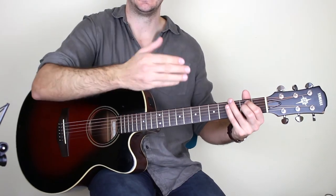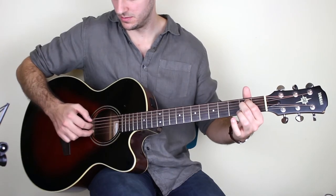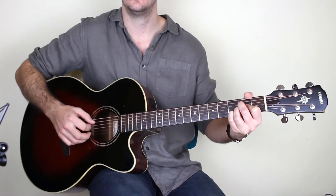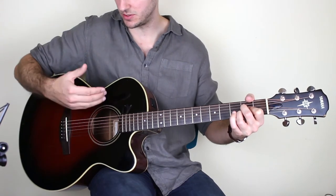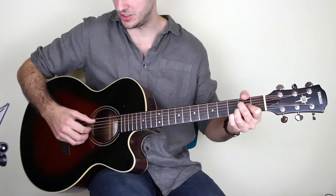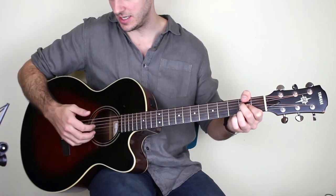Let's just go from the G into that E minor slowly. Then there's just one more chord: A major. It's the same pattern transferred over to an A chord — thumb thumb one on A D G, then three two one on E B G. You do that twice: A D G, E B G.